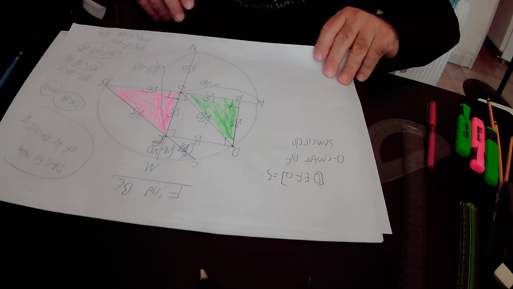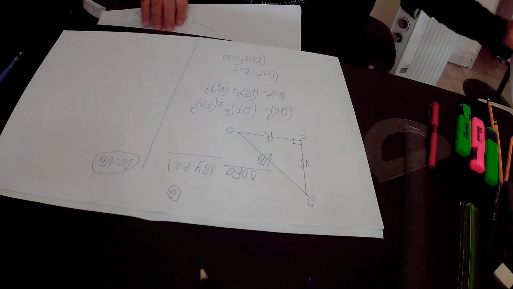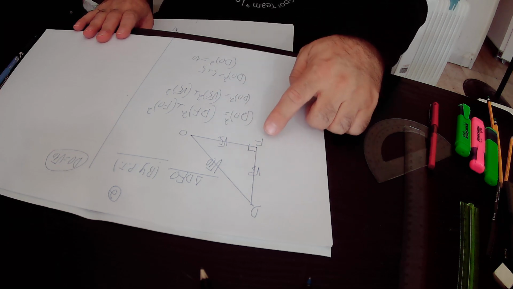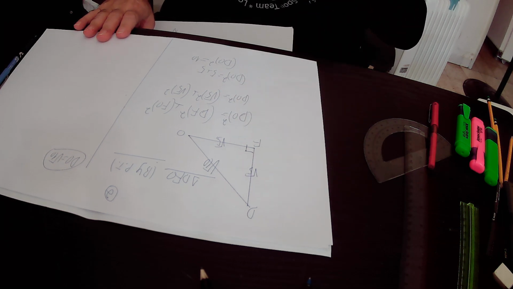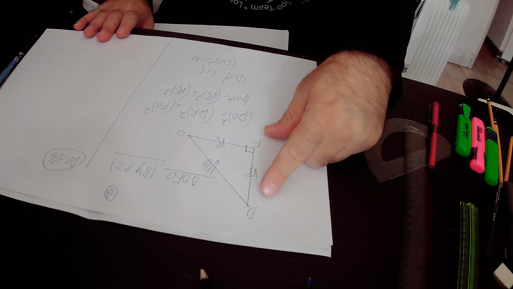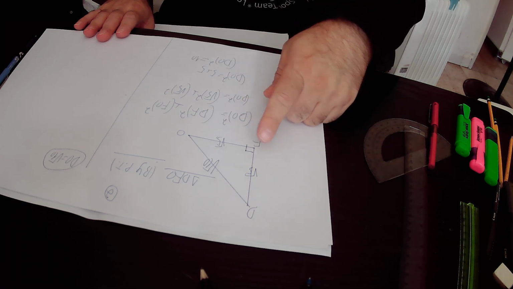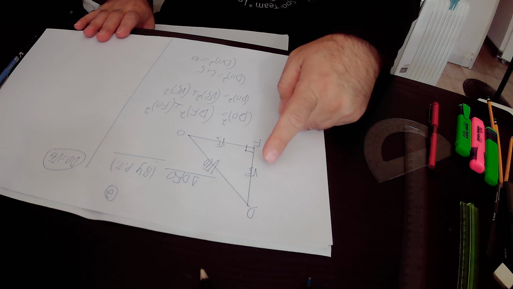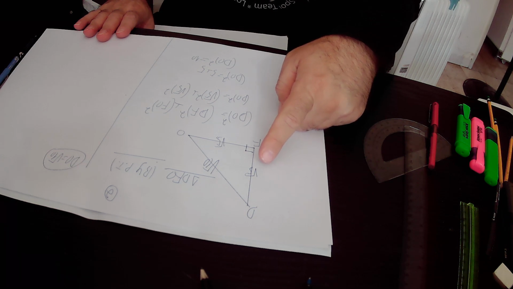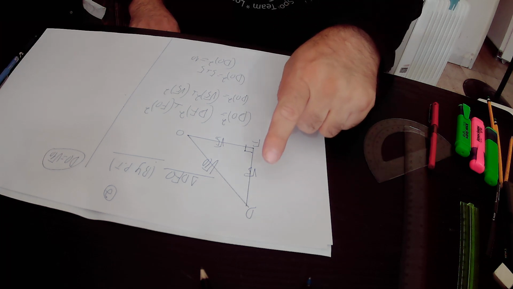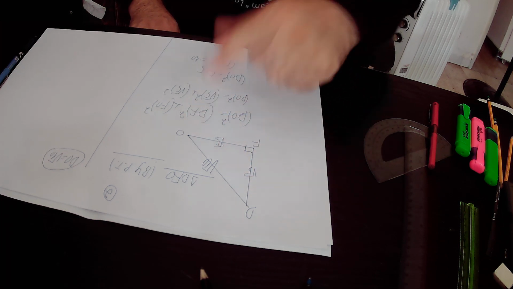So here we can implement the Pythagoras theorem on the right green triangle DOF. I copied the right green triangle DOF onto a new page. This is the right triangle DOF that I copied from the original drawing. You know that DF equals FO. They are both sides of the square, and each of them equals the square root of 5 units. The only thing left is to find the value of the hypotenuse DO.